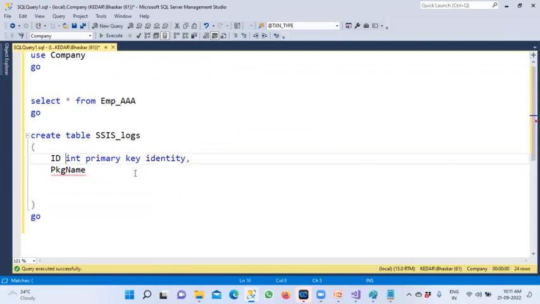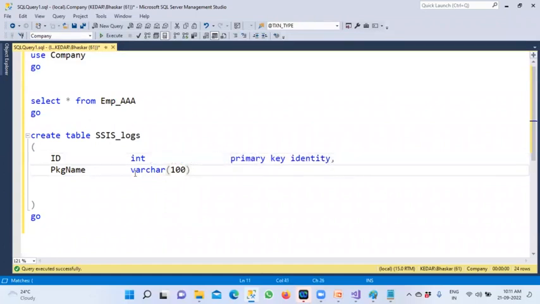Package name, which package is running? Package name is varchar 100, not null. Okay? And package execution time, the date and time when the package got executed, also not null.